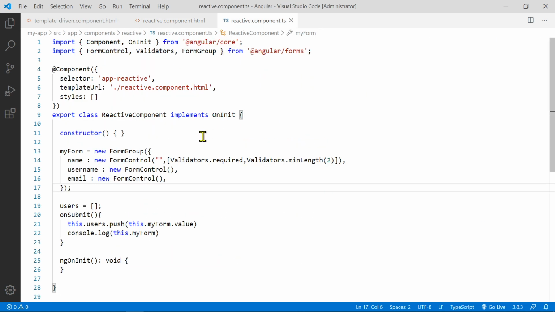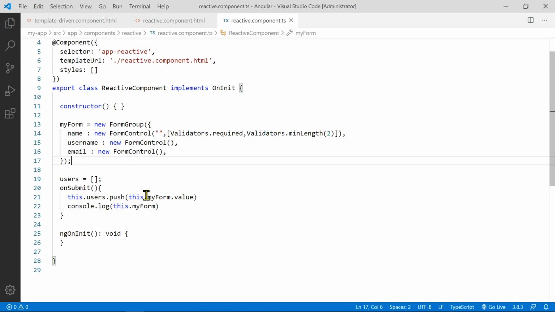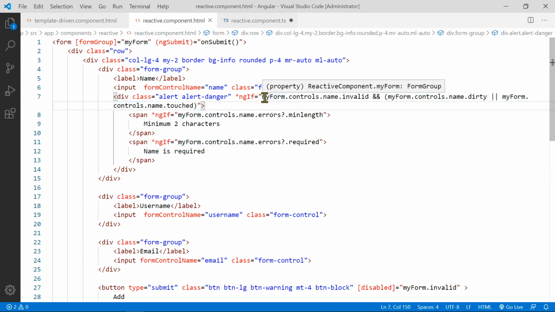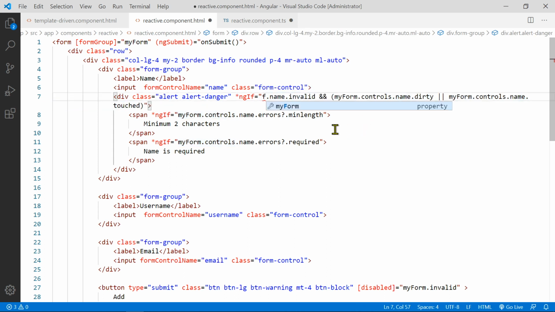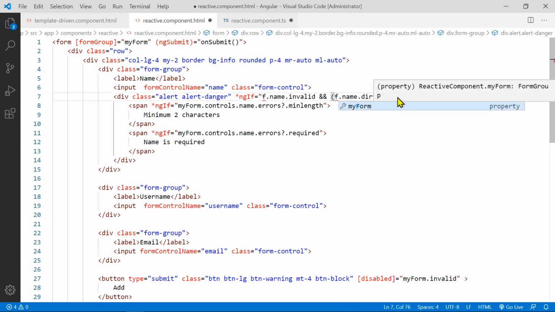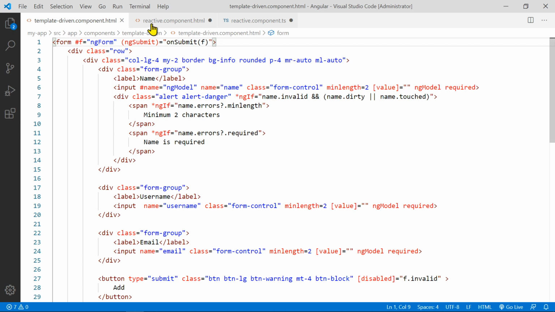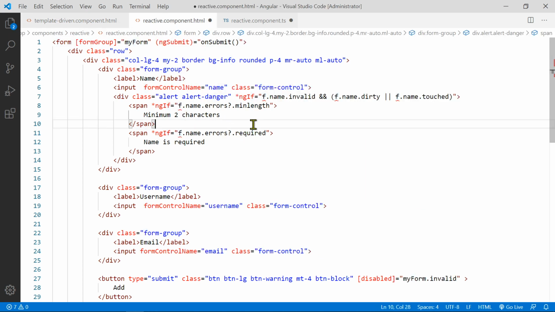Going back here, because this is a class, I can write getters and setters, right? I can put it right here. I can say get a function, for example, something like f.name, like myForm.name, to make it a little bit shorter. I replace the form controls basically with the f. The f would be like a variable, kind of like this one over here. Make it short. But this is a function I can define inside this code.